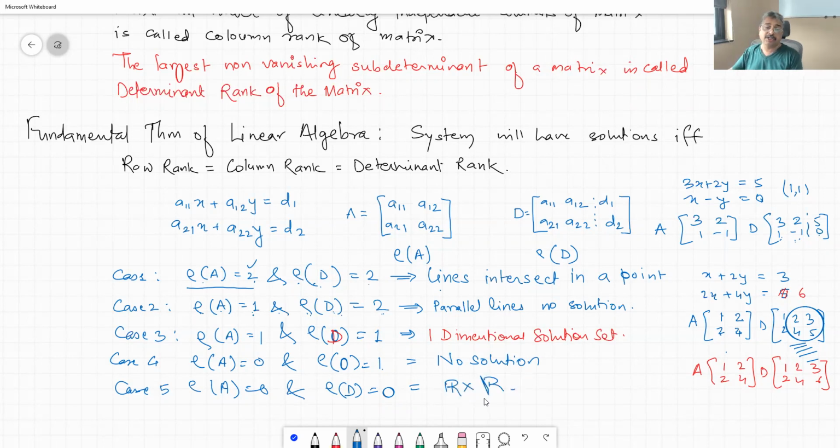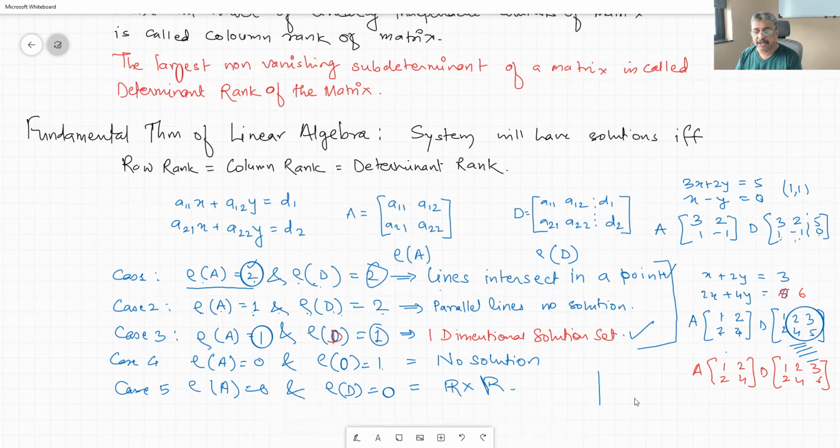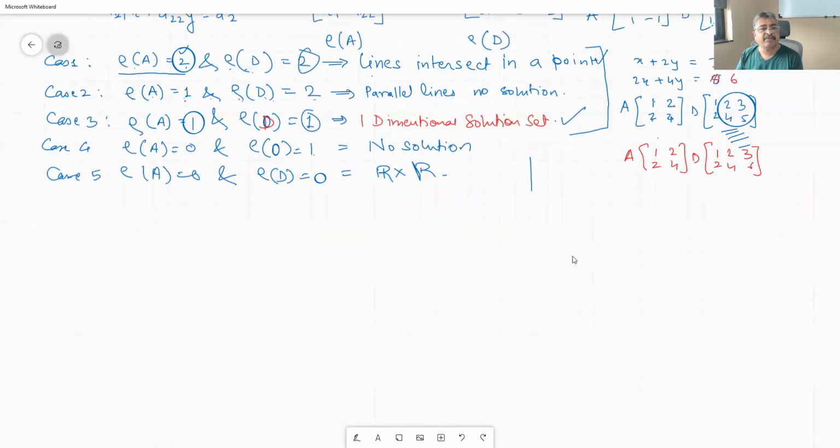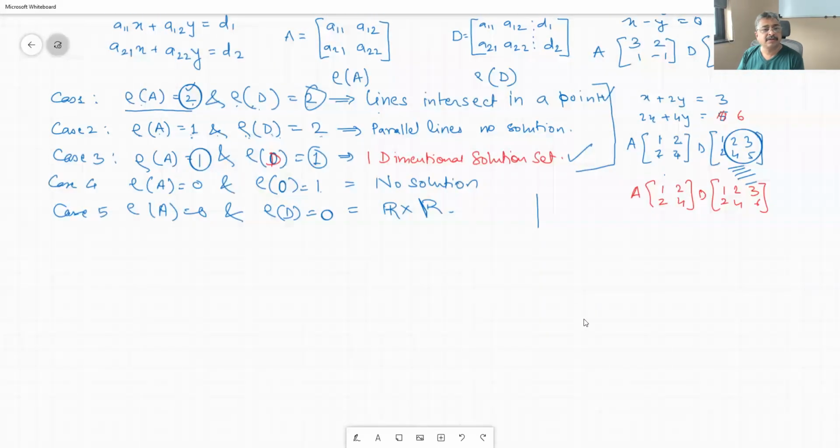So these are the two important cases of our Ax is equal to B, which we were trying to ignore because now they are too easy to understand. The other things are this. Whenever you observe this is equal to this, you have a solution set. That is what is our fundamental theorem of linear algebra. Now let us do it for 3 by 3 and check whether we understand these things.